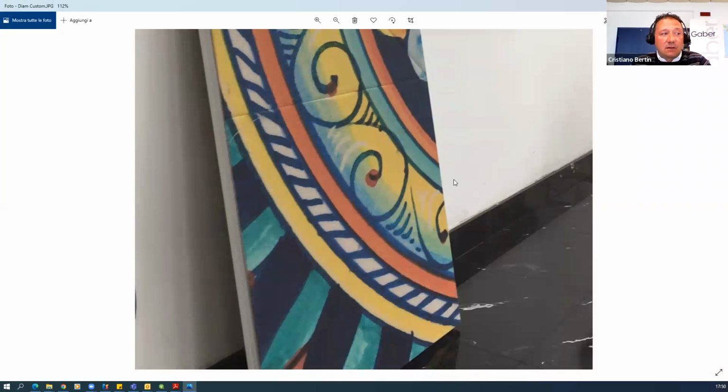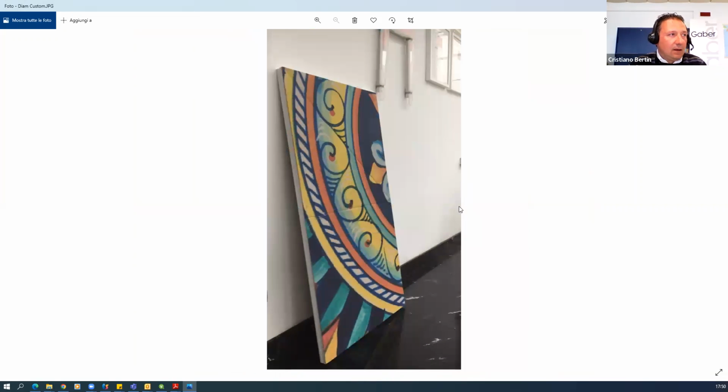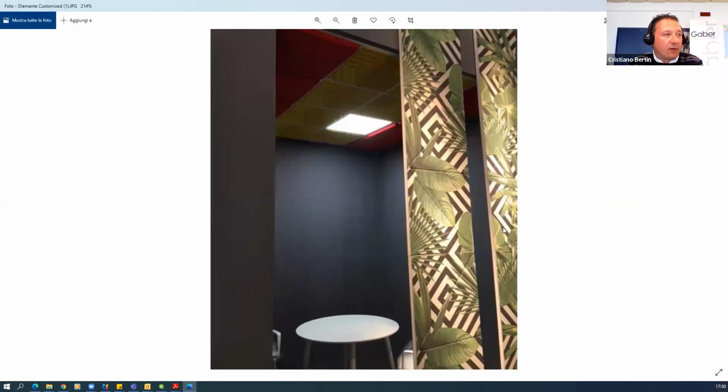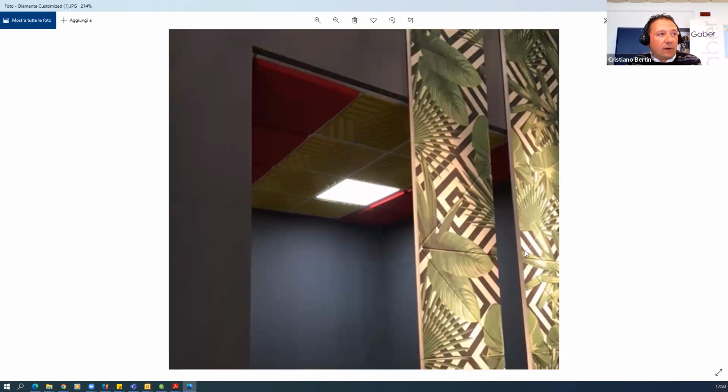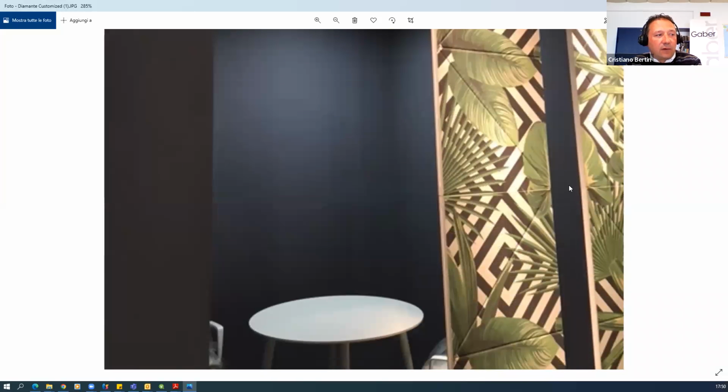In this case, it's a picture, so it's decorative, of course, but again, it's an absorbing surface. So it's an acoustic panel customized according to your request. Here you can see some examples.